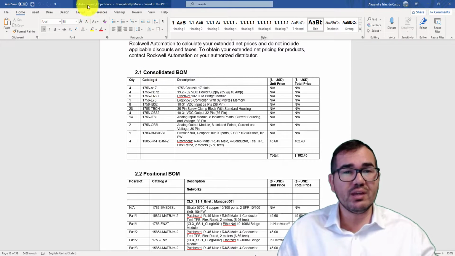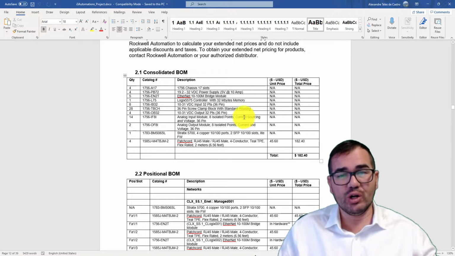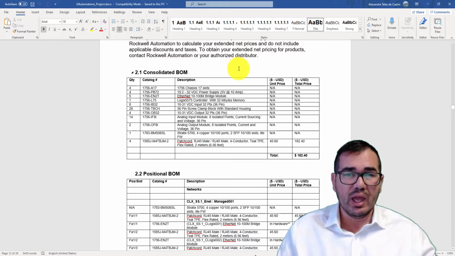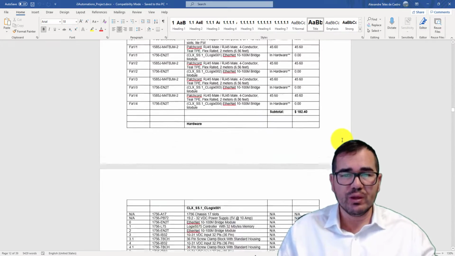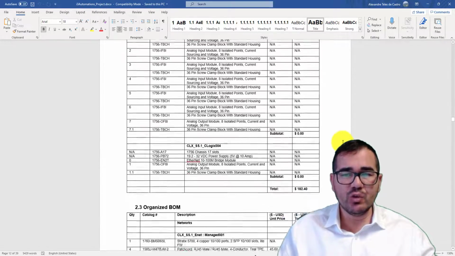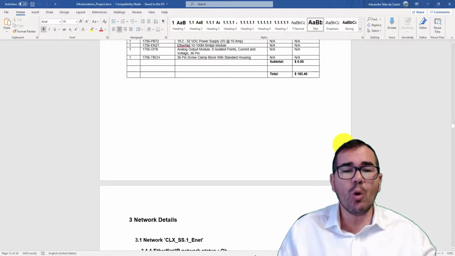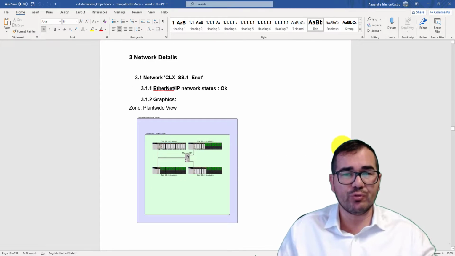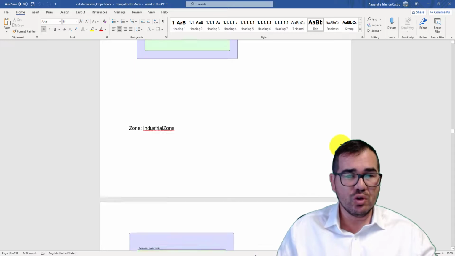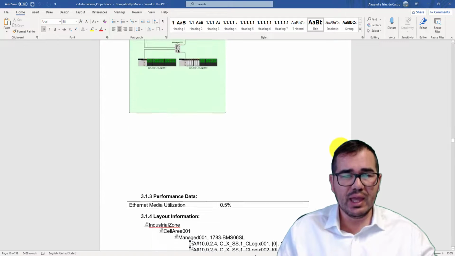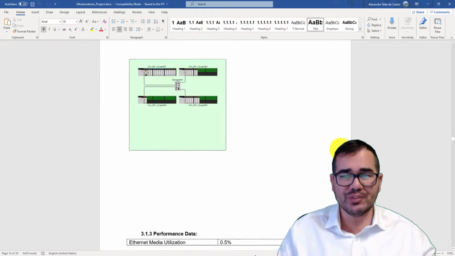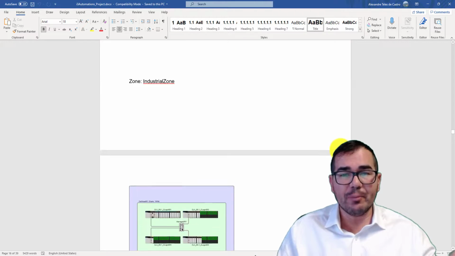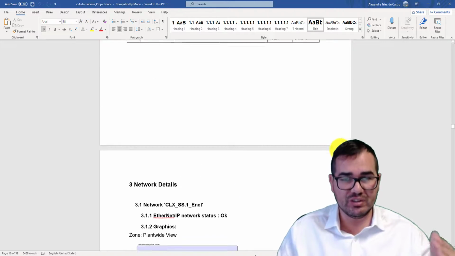You can send the IAB file to your vendor, and he can quote for you. So this is a good deal. I use this a lot for every single project that I start with Rockwell Automation products. This is nice and very helpful. It can save you a lot of time when you start a project with Rockwell Automation stuff.